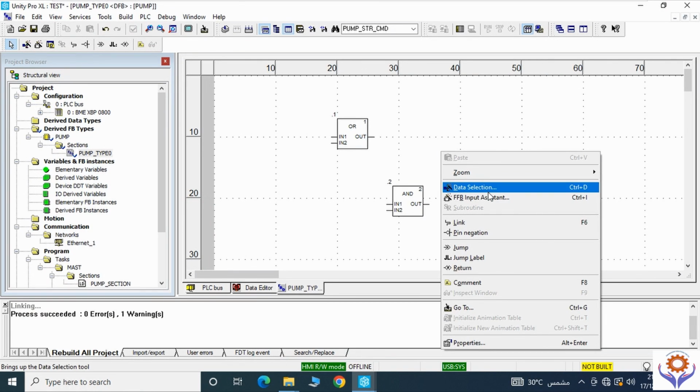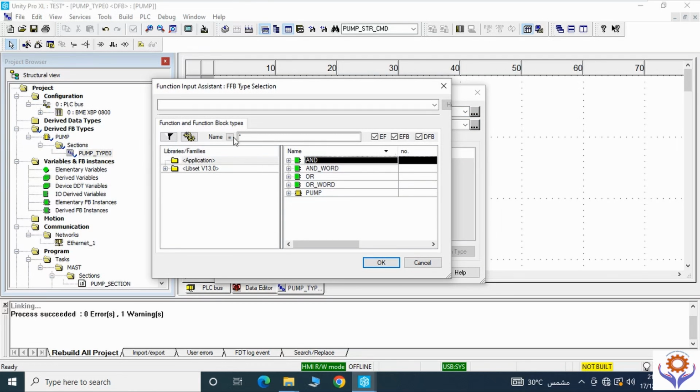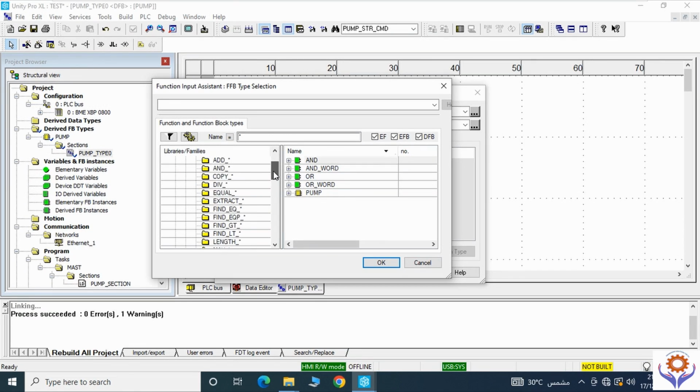See, if you are selecting FFB here, click and go to browse, it will go to the function library. Okay, in this library you can find the same functions, and if you do not know a function, you can browse from here and search which one you need in your logic.